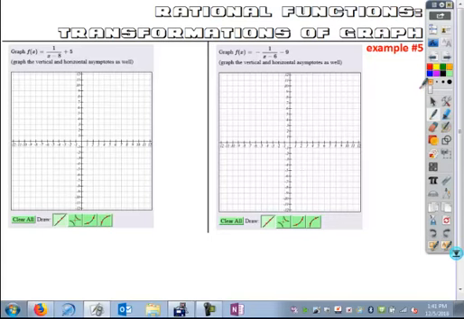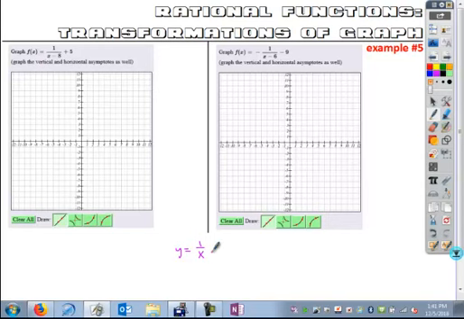This is a review of that. I'm just going to go over it. But this is reviewing the transformations of graphs. And what you're doing on these is you are identifying whether you're looking at a, or in this case, it's just going to be the transformation of the function y equals 1 over x. Okay, so the reciprocal function.